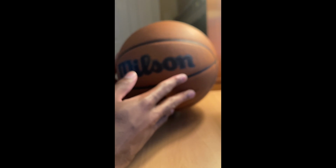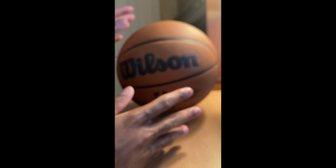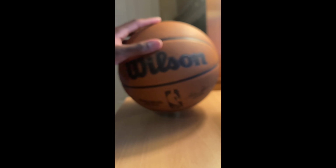I couldn't glue it because I glued it back. It may come off again, and it is what it is if it does. But I would just say be careful. That happened when I was shooting a side three, and it accidentally hit the top of the backboard. Like I said, this ball is slick, so it may be a little difficult to shoot with.